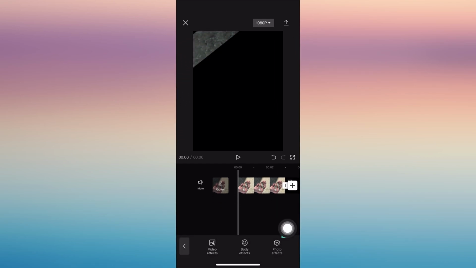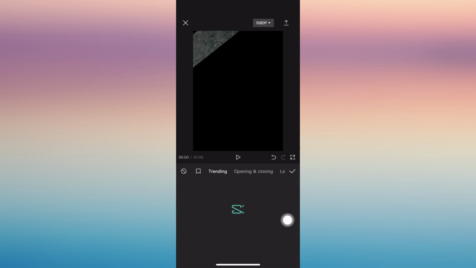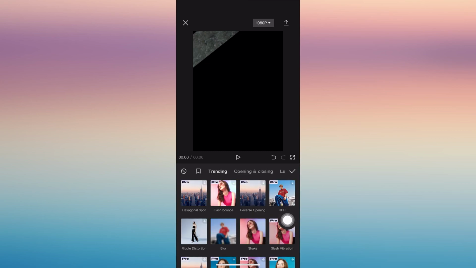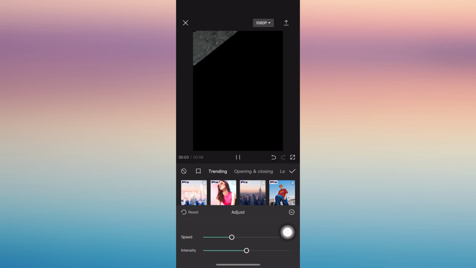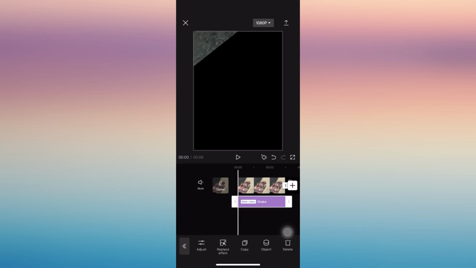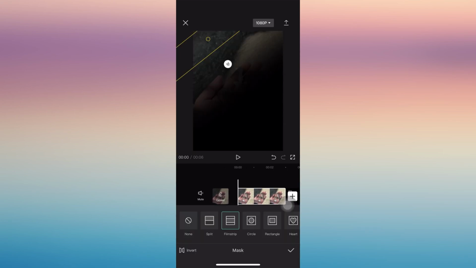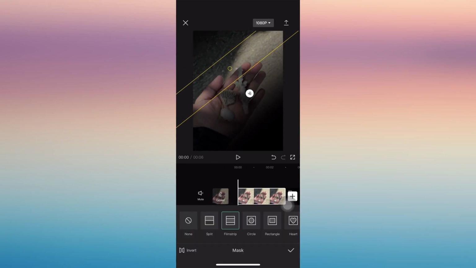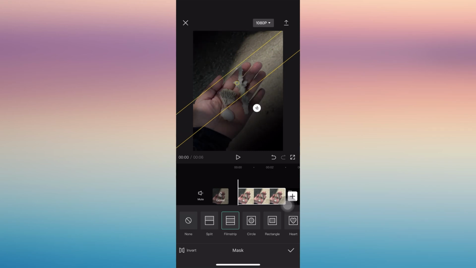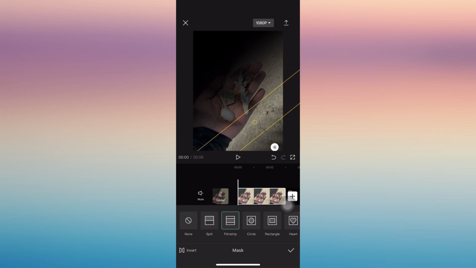So you can flip it vertically, horizontally, and then you can drag going up to down, and then you can add some effects here, maybe the shake effect, and then adjust the speed and intensity to a lower number. And then if you are all good with that, then just tap that check button on the middle part, and then you can start adjusting your video or your picture until you get the design that you wish to achieve.